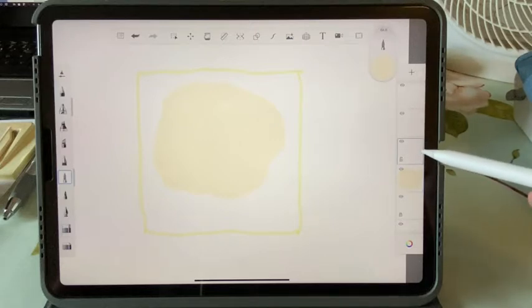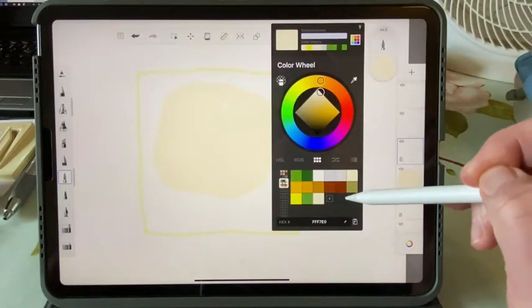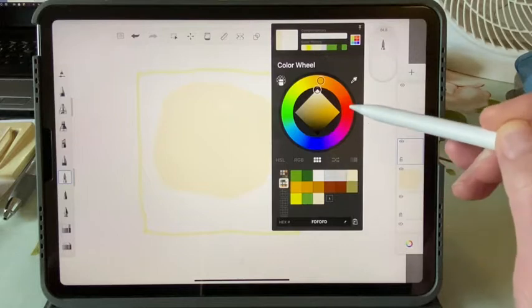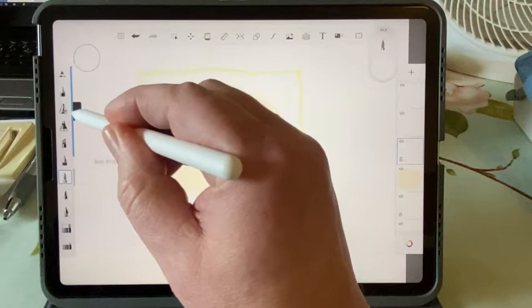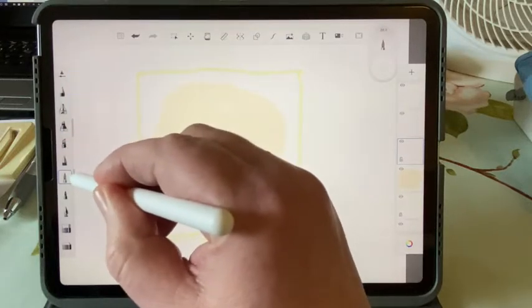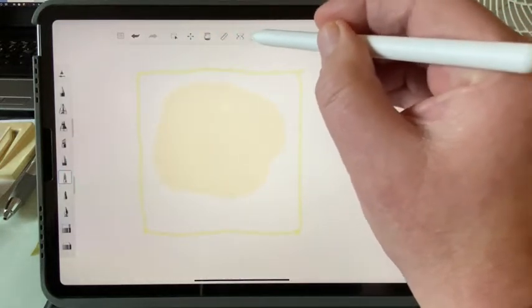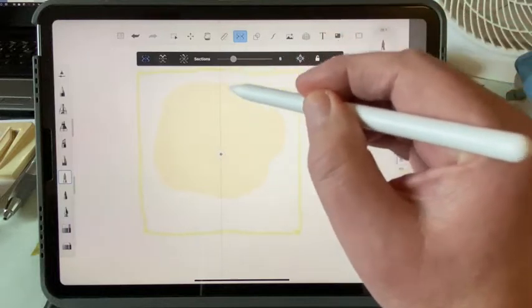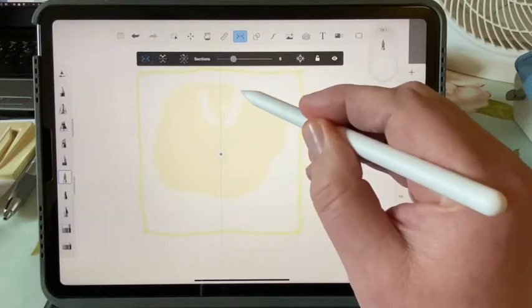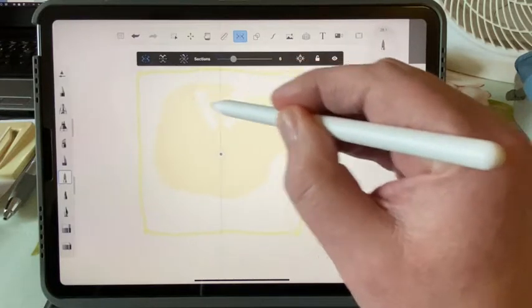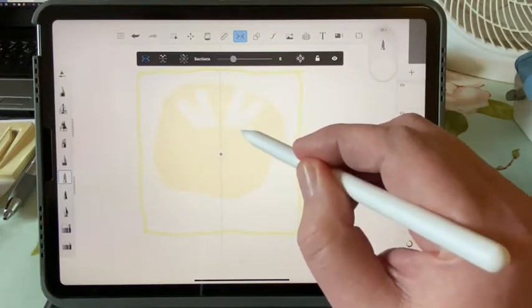I'm going to start off now in a new layer using the same brush, and I'm going to select the lightest color at this point. I'm going to reduce the size of my brush here, and I'm going to keep the opacity around 80–90%. I'm going to use the duplicator, and I'm going to start to lay out. You can see it duplicates automatically. I'm going to start to lay out just some petals for the flower.